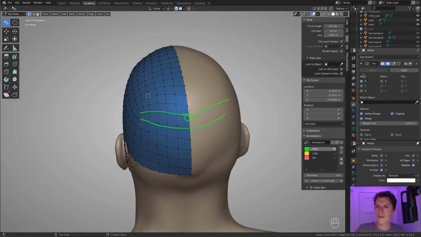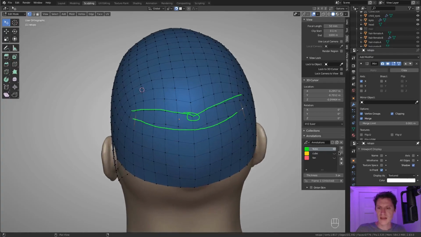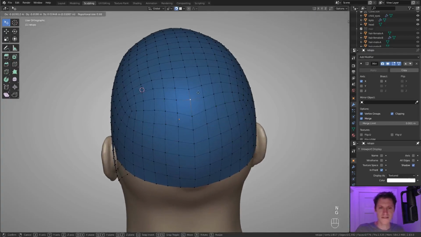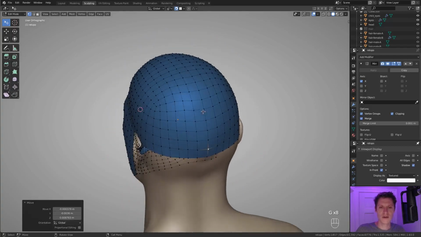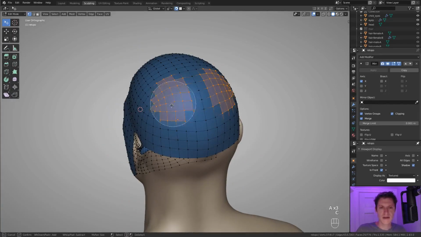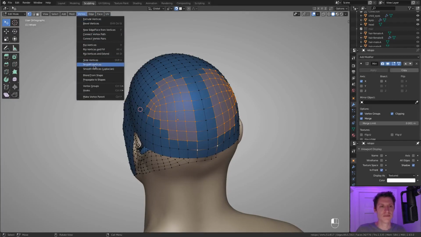So we can go back to our mirror and enable what it looks like in edit mode and fix this. You might get away with just changing the horizon of symmetry, but I'll probably select some patches and smooth them.